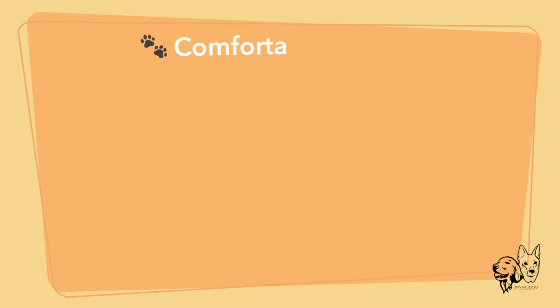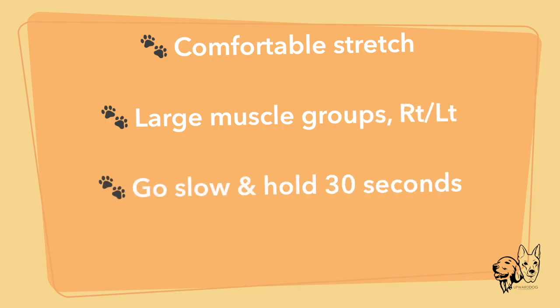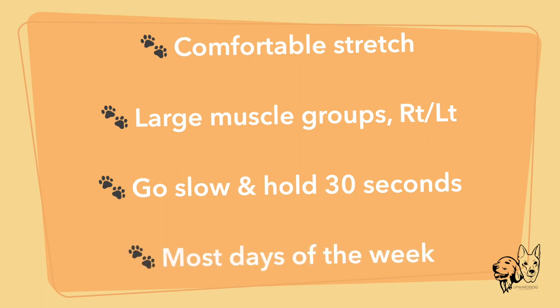Stretching should always make your dog feel good. Involve large muscle groups on both the right and left sides of your dog. Hold the stretches for about 30 seconds and try to do this most days of the week.